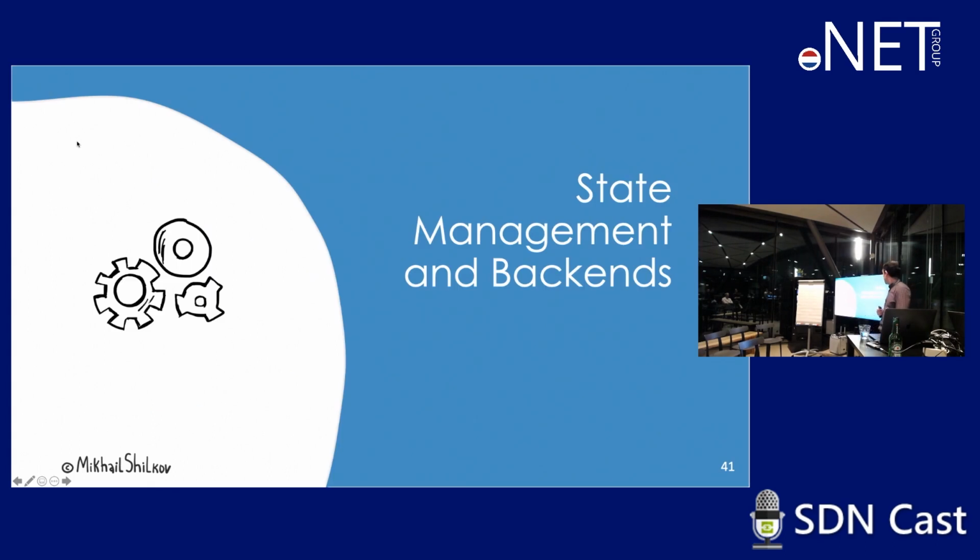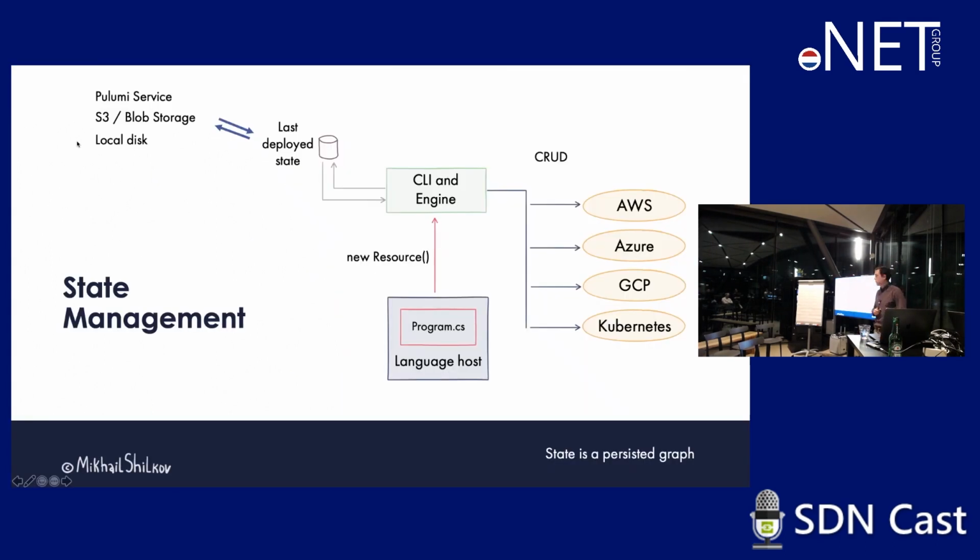Now to the state point. So that picture again, the same picture on the right. What is that state? So we store state ourselves. Because we work with all those providers, we cannot just store state in 40 places at the same time and then reconcile it every time. State is just a JSON file.